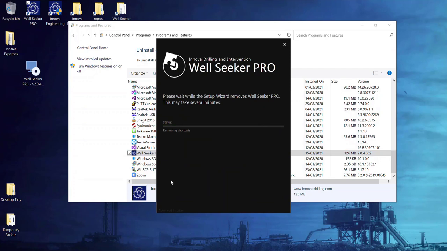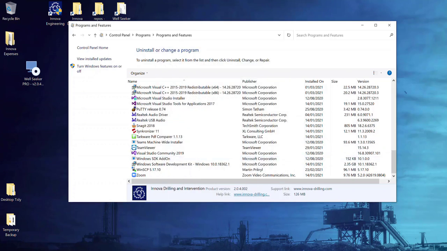If you're a user following this with a version of WellSeeker Pro already installed, you can carry out this process. It's really quick and simple, so follow along in real time. If you haven't got it set up, wait just a second and we'll go over the installation of WellSeeker Pro very shortly. Okay, so I have now finished the uninstallation. It's as simple as that. Select it in uninstall programs, complete the process, and now WellSeeker Pro is completely uninstalled from my computer.